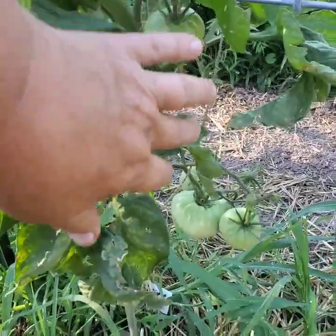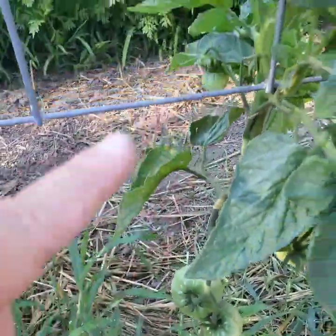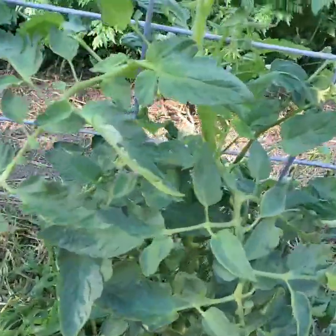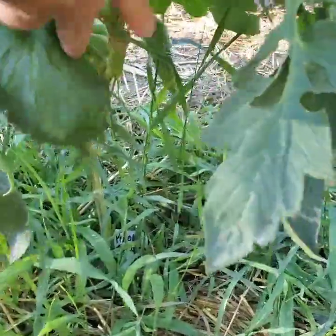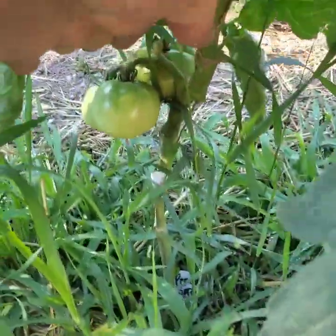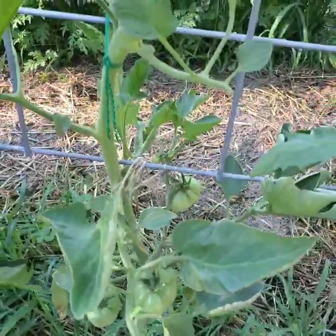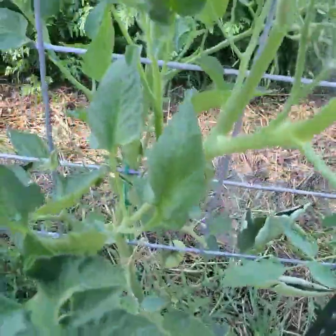This one is a Triple Crop too. This one's a Triple Crop too. I got a lot of those this year, apparently. What have we got here? Oh, there's some fruit there. This is a Peron Sprayless, P-E-R-O-N Sprayless. And here is an Old German. We have 3 fruits so far.